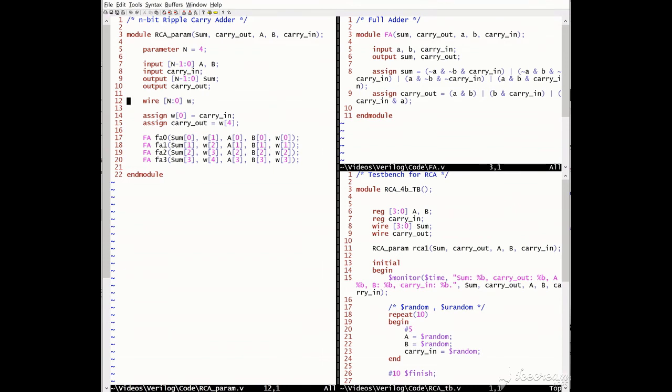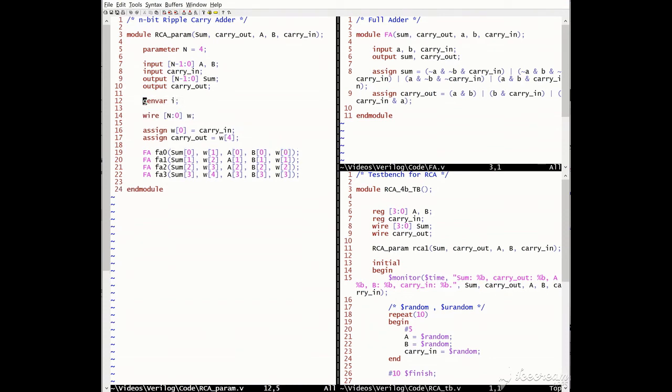Now Verilog provides constructs to generate instances in a loop manner, right? So to do that, Verilog provides this special variable called genvar, which is basically a loop counting construct to generate multiple instances.